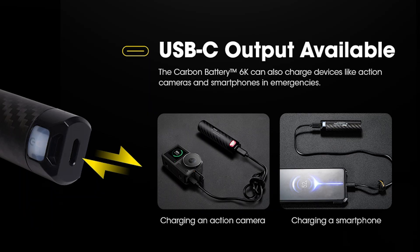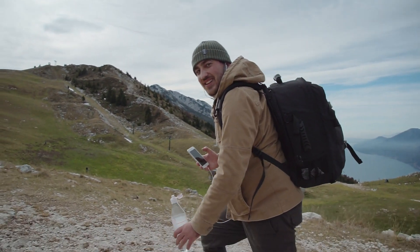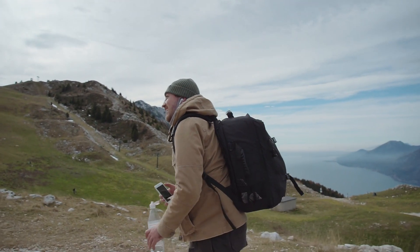The Carbon Battery 6K isn't just for headlamps. It's an incredibly versatile EDC power bank that can keep your devices charged and ready no matter where you are. It fits into your bag or pocket, making it an essential part of your EDC kit. Whether you're commuting, traveling, or just out and about, this power bank ensures your devices stay powered throughout the day. Imagine you're going on a long hike and your phone's battery starts to dwindle — simply plug it into the Carbon Battery 6K and keep capturing those stunning vistas. The 6,000 milliamp capacity can fully charge most smartphones one and a half times over, giving you peace of mind during extended outdoor activities.